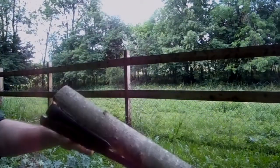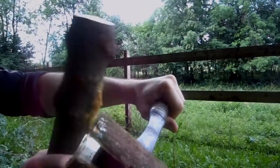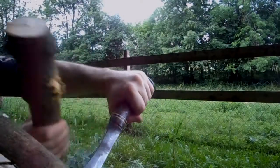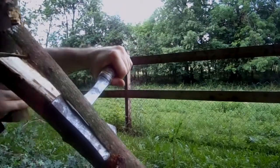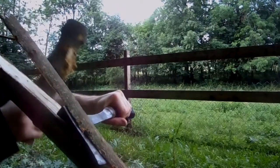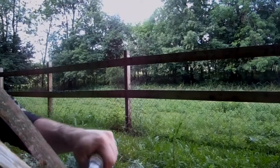And you see the advantage of an axe is when this goes into the log too far, you can't hit the head anymore. But on an axe, you can hit the side and keep splitting it like that. I don't recommend doing it with an axe that has a wooden shaft, because you might break your axe. But this baby's full tang, high carbon steel, so it's not going anywhere.